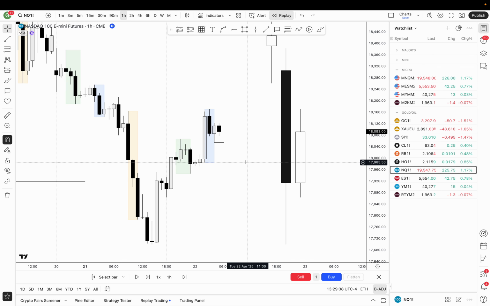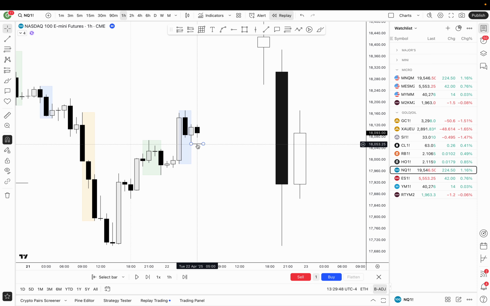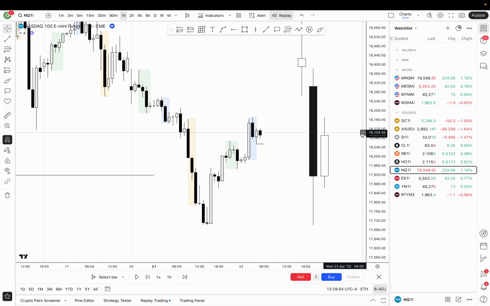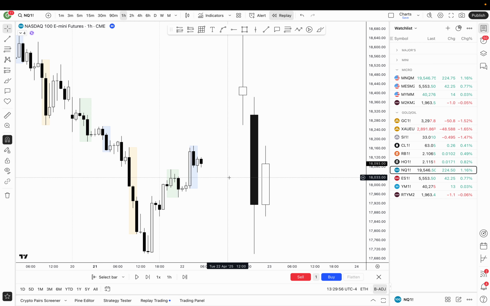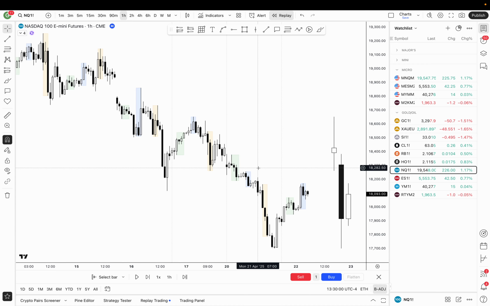So this is how you know what key level you want to trade away from, right? I don't really care about this being traded away from, right? I don't care about this. This needs to hold if I'm going to trade a 6 a.m. candle, because this is the only level that would create a small wick, right? If you go way down here, it's creating too large a wick. So that's really how I set invalidations for the day, right? And there's a bunch of ways you can do this.